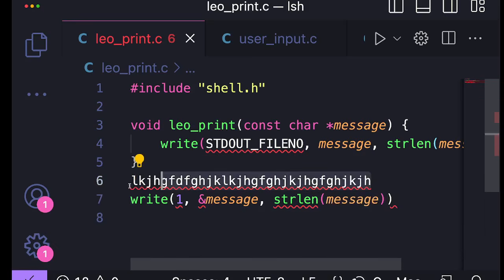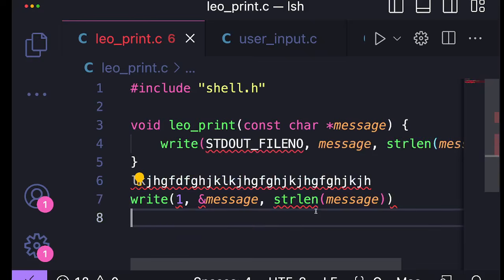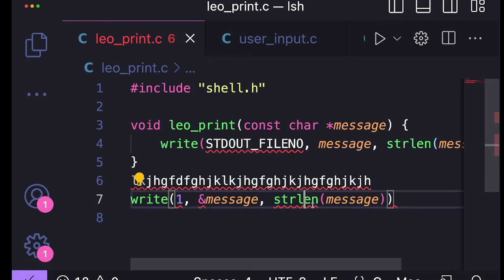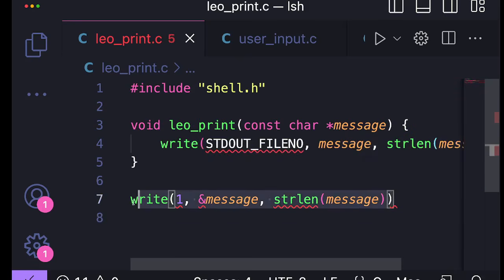So this is the reason why the write function looks this way. This is the string I'm trying to pass to it, but I cannot count, and I don't know whichever string I'm going to pass to it in the future. So I'll just use a function that calculates the length of a string and pass in the name of my string, so it does the calculation of the length for me to allocate the memory. Very simple. So that is the write function for you.